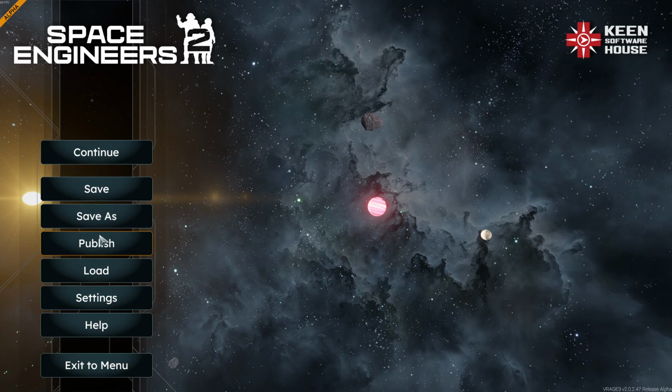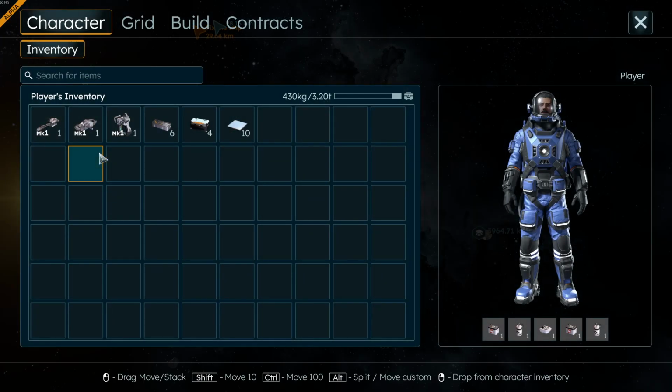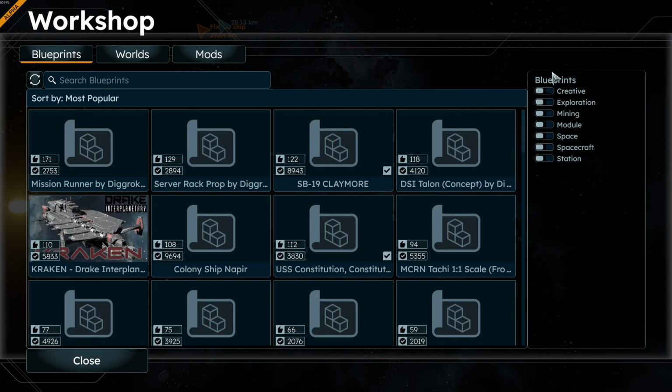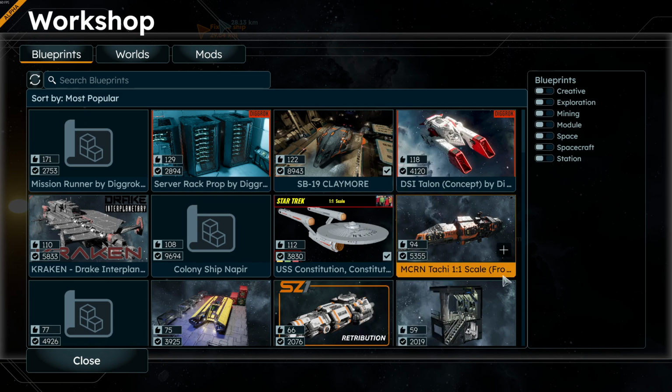So you got publish here, but I could have sworn there was, like right here. Oh, browse workshop. Duh. Yes, you don't have to go out of the game. I knew I was going to find it.